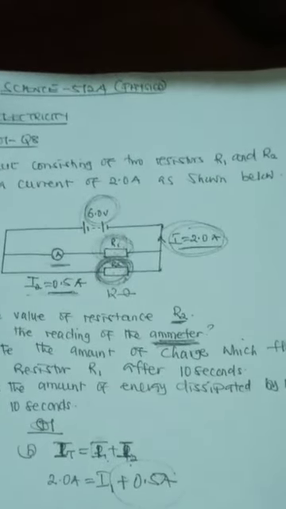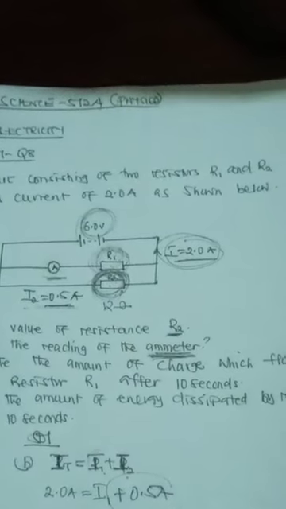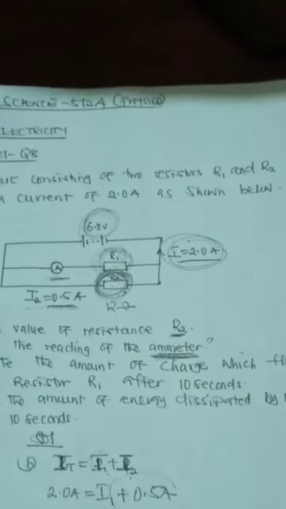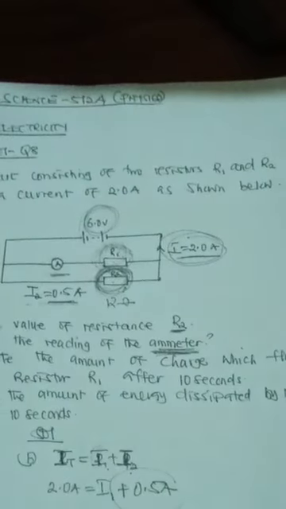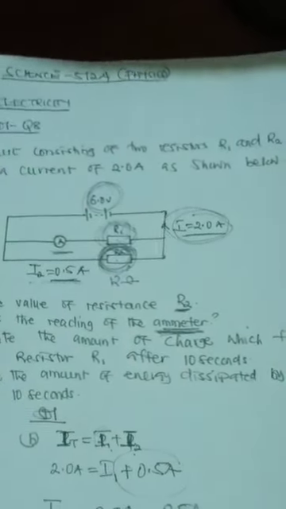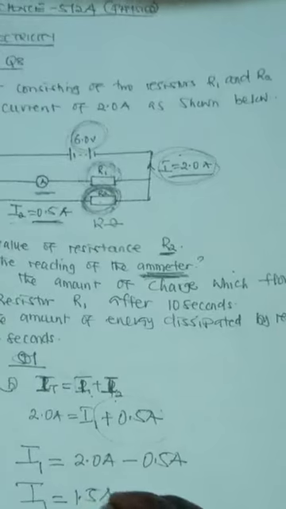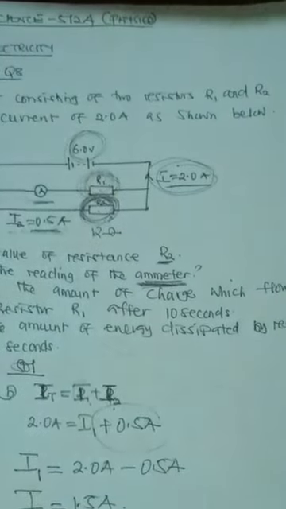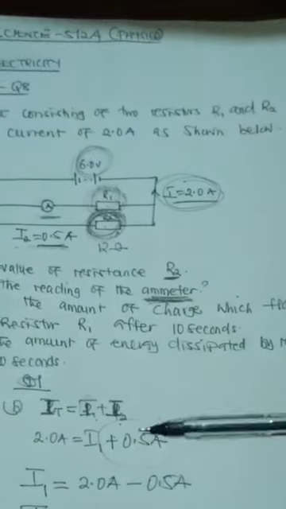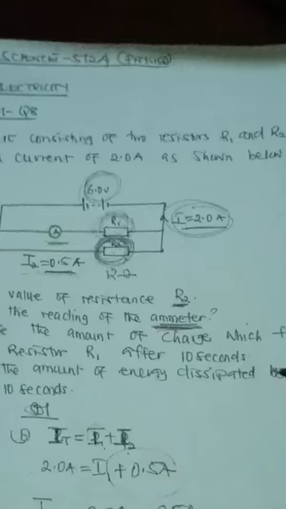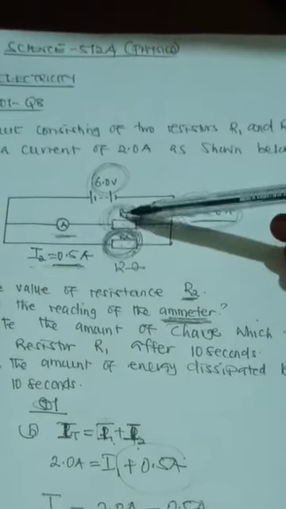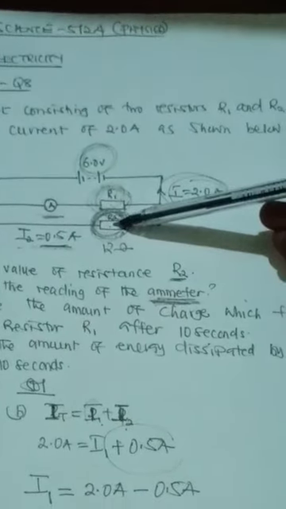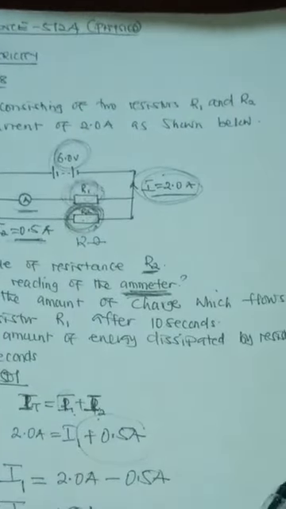So we have current 1 is equal to 2.0 amps minus 0.5 amps, since when you cross an equal sign, the positive changes to a negative. And our current flowing is 1.5 amps. I repeat, current flowing in parallel differs. Therefore, the sum total of current flowing in R1 and R2 is the sum total of current flowing in the circuit. And this is the expression that I've given here.